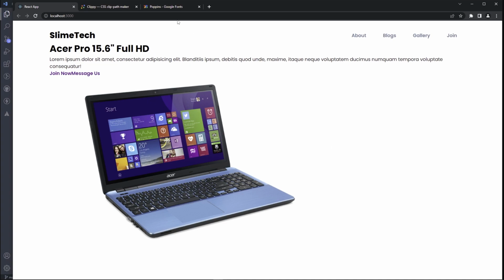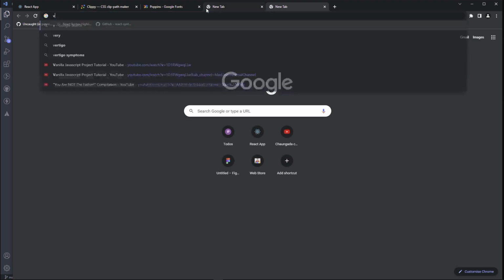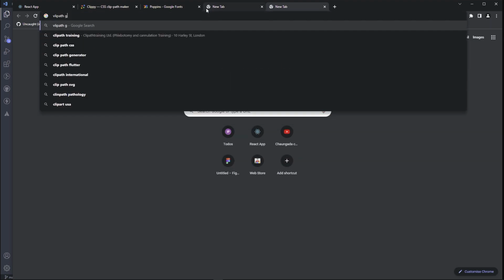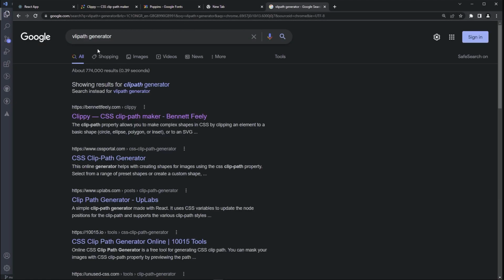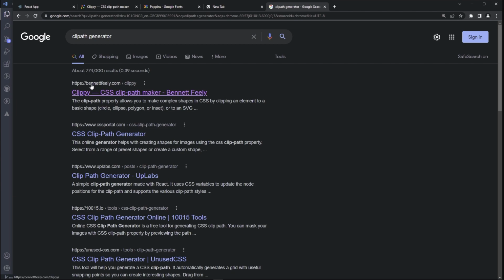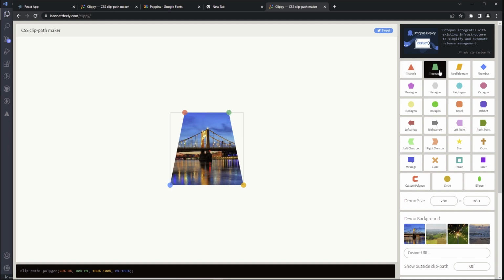Now we need to do that background shape that you see from the design. To do that, I'm going to show you something. Go to this website here, it's Bennett Feely, something like that. You can just search clip path generator. Make sure it's clip path generator. The first website you see, this Bennett, go to generate the shape that we're looking for. We're going to set a trapezoid, put this all the way to 0, and then move around the shape to visualize what kind of shape you want.